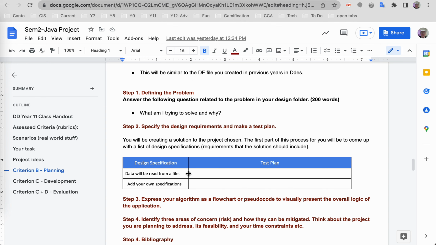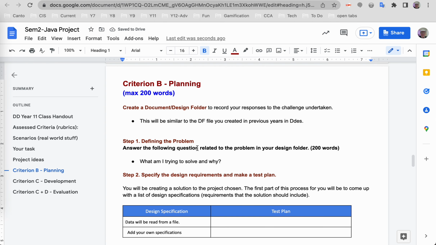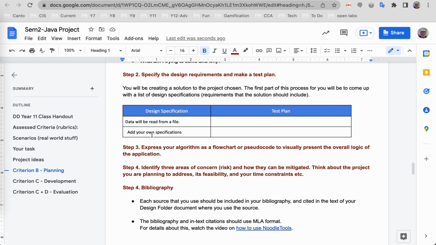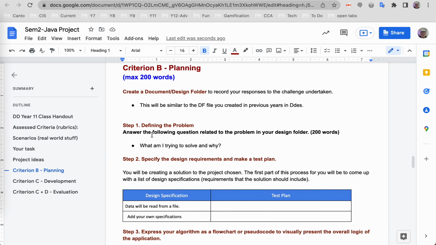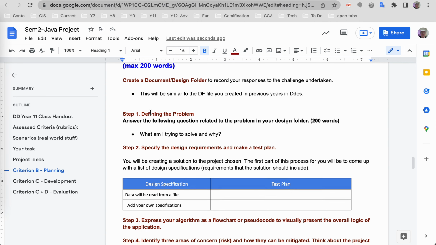Now, you can adjust this column if it's not big enough. And now it says 200 words. That seems a bit tight to me, but so again, you are to create a document.